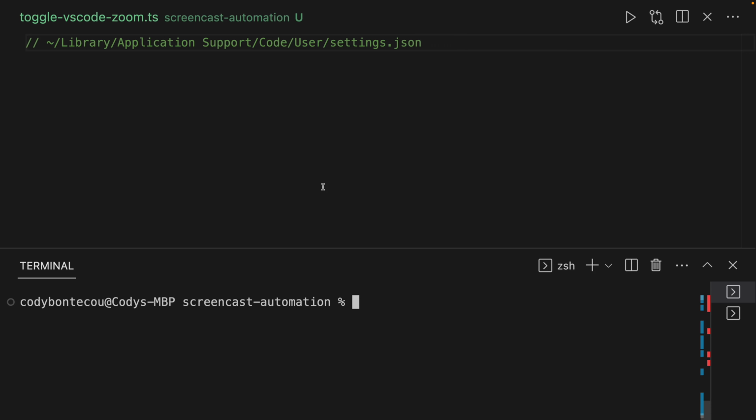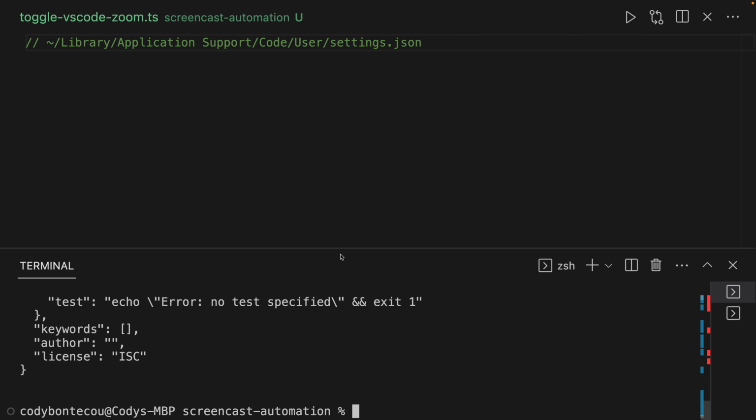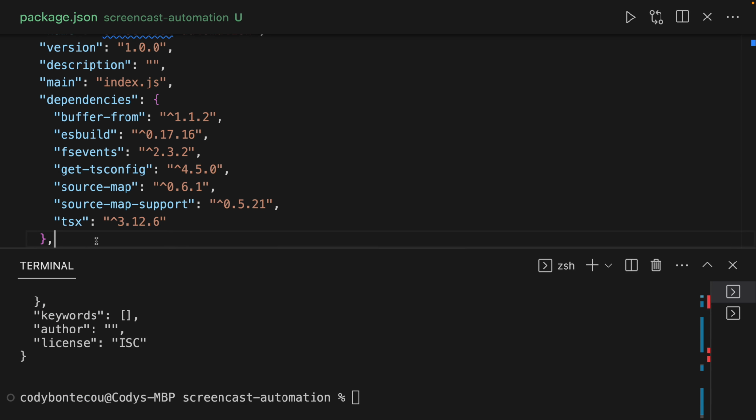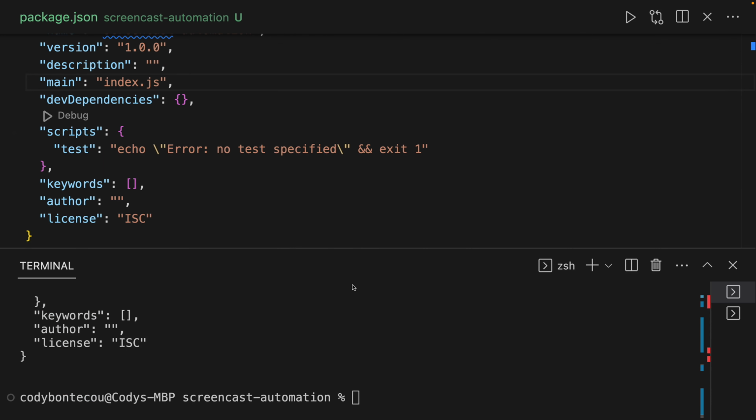Now that we're here, I'm going to do an npm init --yes to give us a package.json file. I'm going to delete all of these dependencies and run npm install. Let's get tsx to manage our TypeScript files as well as the types for Node.